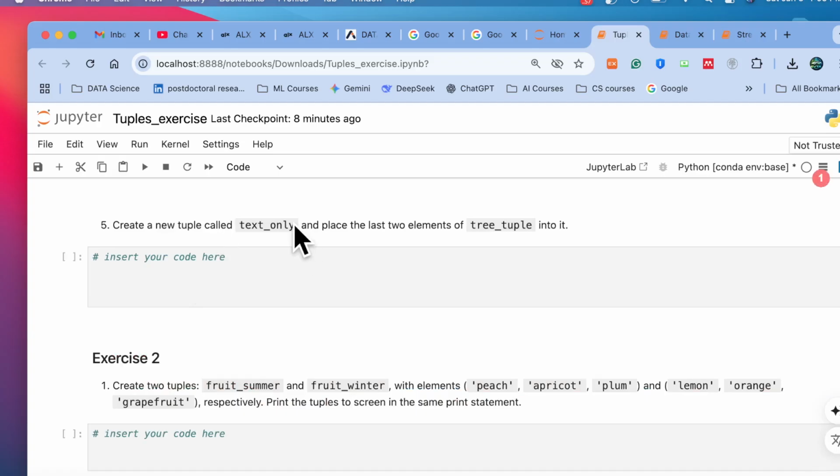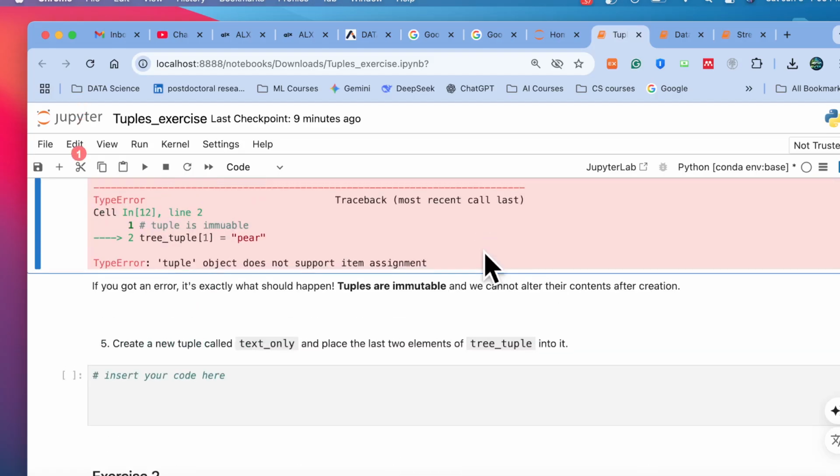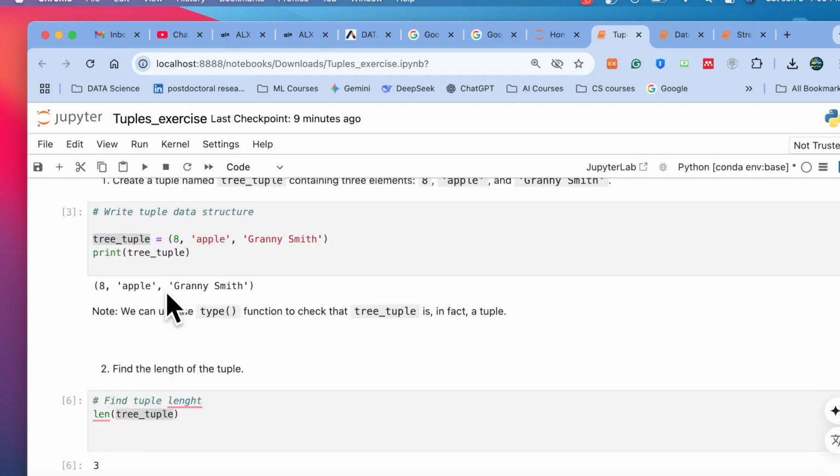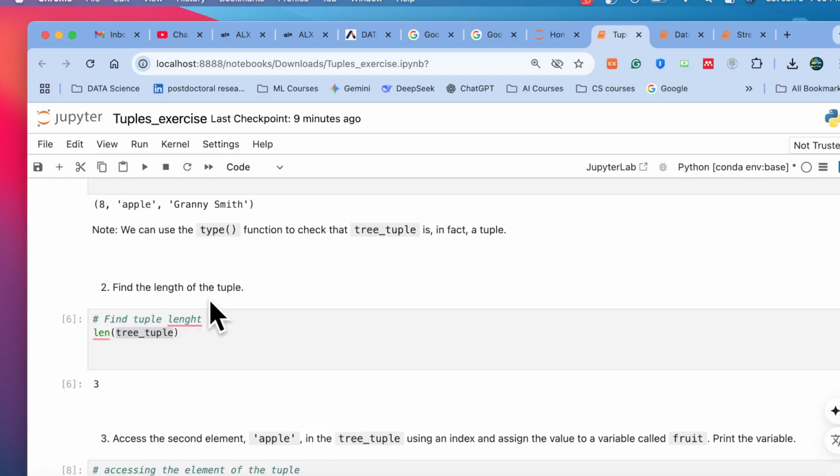Okay, cool. Create a new tuple called text only, and place the last two elements of the three tuple into it. Here they are, apple and Granny Smith strings.